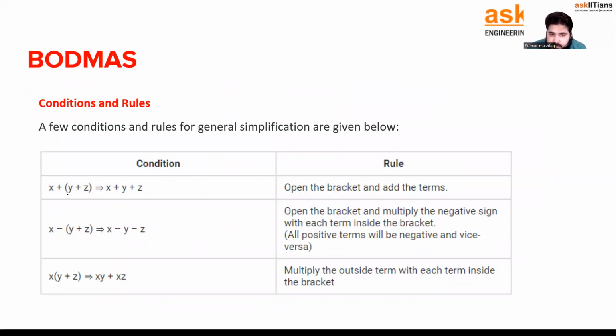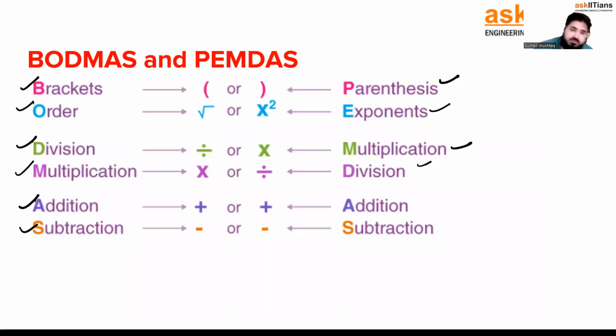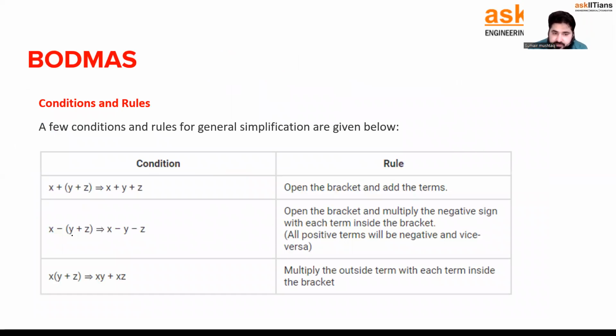See, first of all, you need to take the parentheses off. I will again explain this thing one more time. So this is the order of the operations: brackets, order, division, multiplication, addition, subtraction. Right? Okay. So first of all, you need to take the brackets off by multiplying. What is the process to take the brackets off? By multiplying it by x. Okay. I hope there is no confusion in it. Fine. Okay. Let's move to the next part.